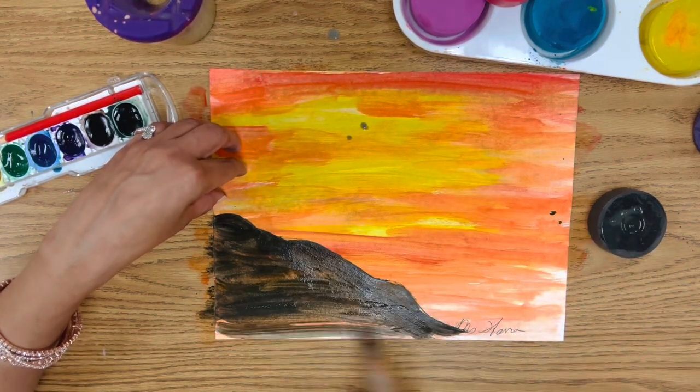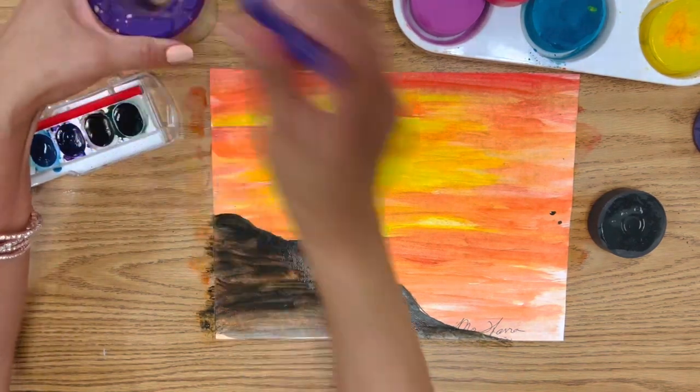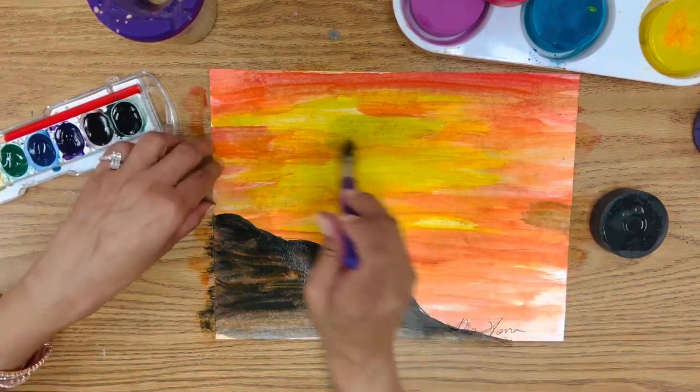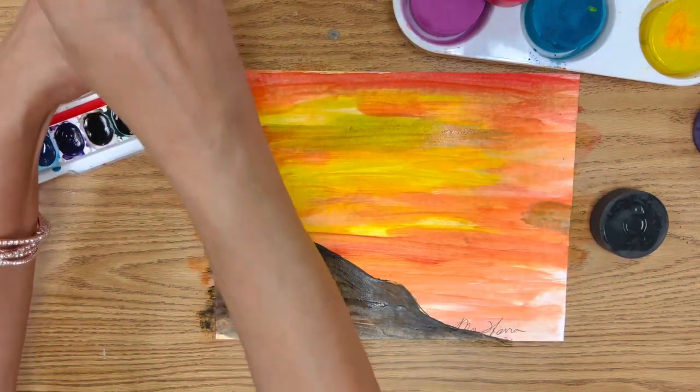Uh-oh, drips! What do I do? Okay, quick. I'm going to rinse that out, and I'm gonna make it a dark cloud. Yes, that was perfect. See, these are those little accidents that make me thrill.